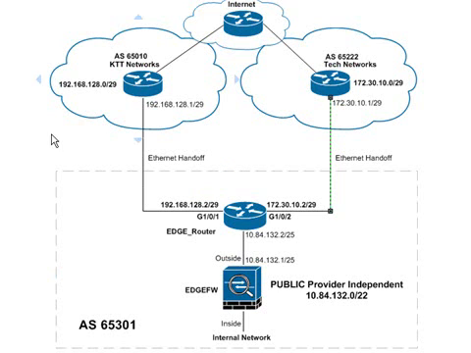We're also going to be accepting full BGP routes from each ISP along with the default route. Both ISPs basically provided us with a management IP block so that we can connect our router on similar segments, and as you can see here, we're going to be connecting using 192.168.128.0/29 between KTT Networks, and we're going to be using 172.30.10.0/29 between Tech Networks. Okay, so let's take a look at this configuration in action.